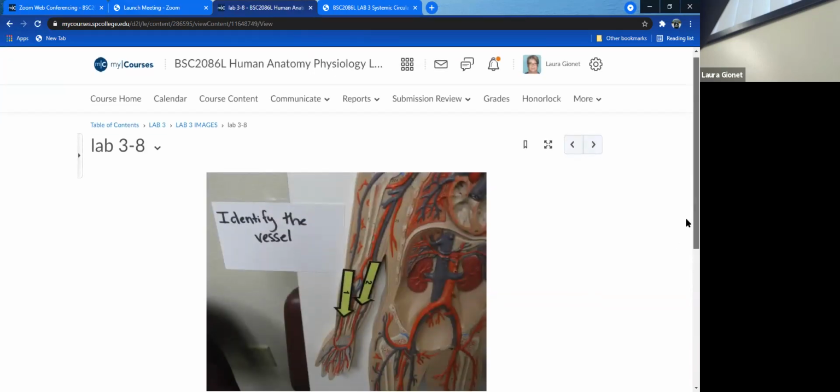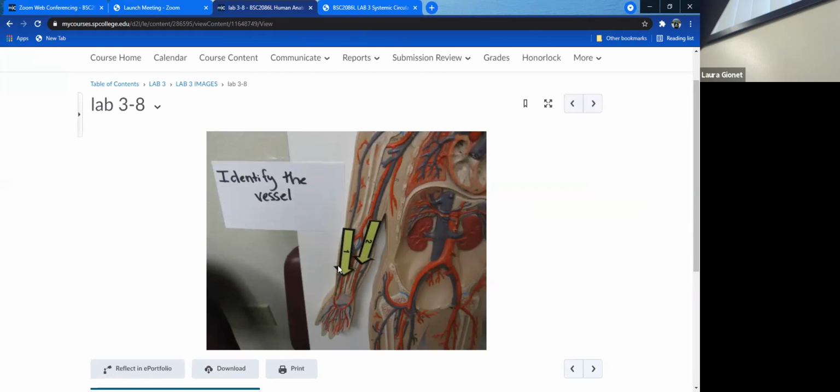Over on the other side of this model, we're looking at some of the arteries and veins in the forearm. All right, so this is the right-hand side, because you can see the big liver there, and the heart's over on the left-hand side. Inferior vena cava is always on the right-hand side, and the aorta is on the left-hand side.